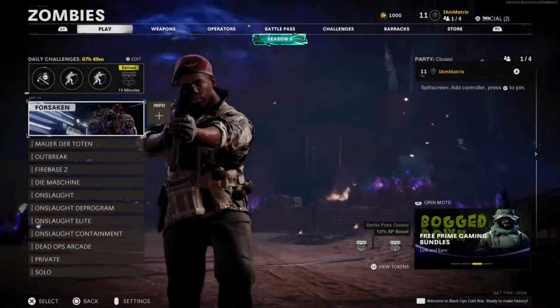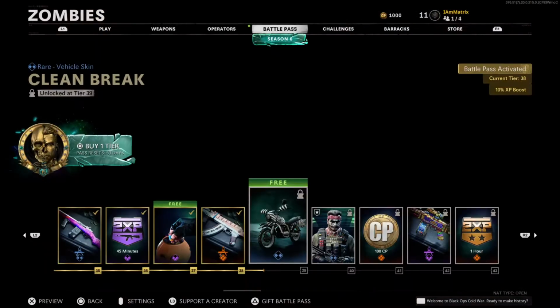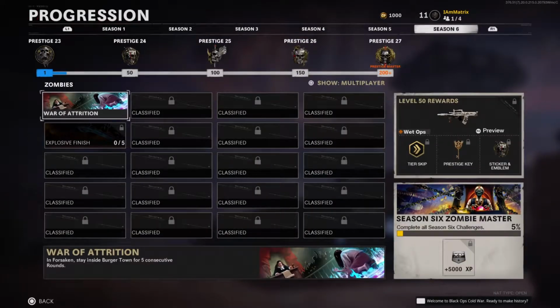Today we're going to be covering a new calling card challenge in Zombies Season 6. This particular challenge is called War of Attrition, and to complete this you need to stay inside Burger Town for 5 consecutive rounds on the new Forsaken map.